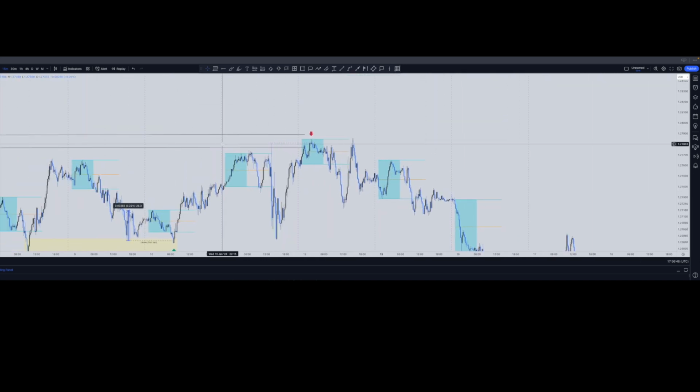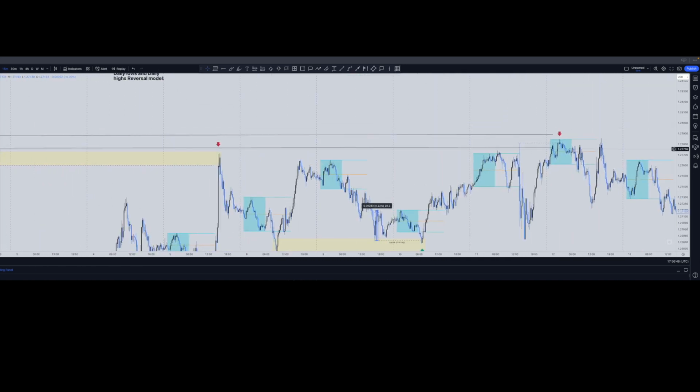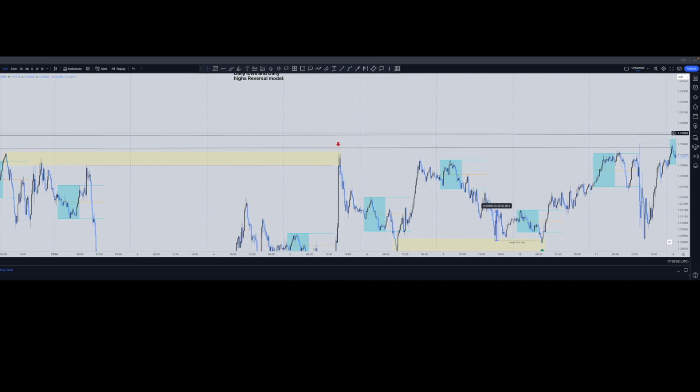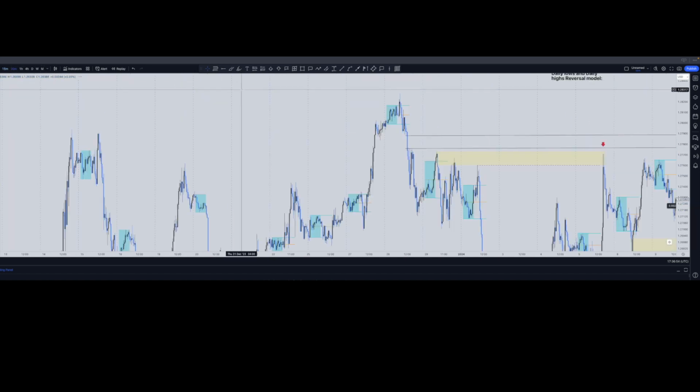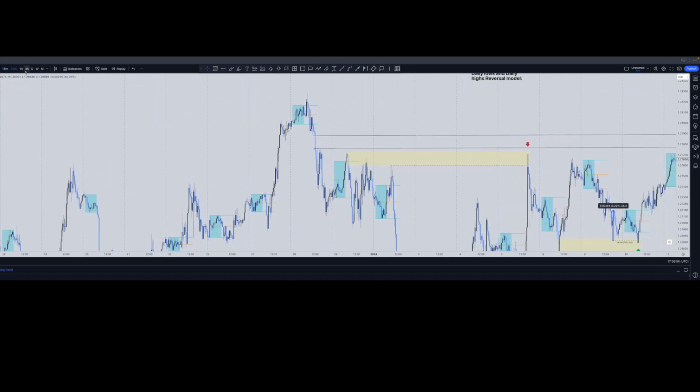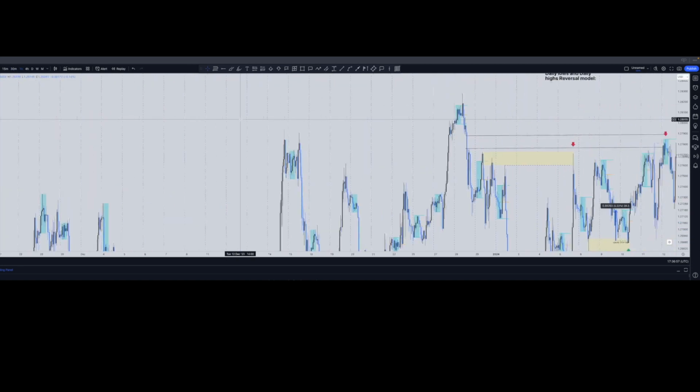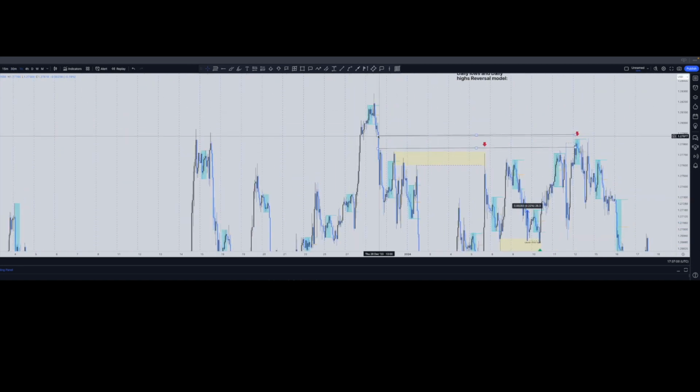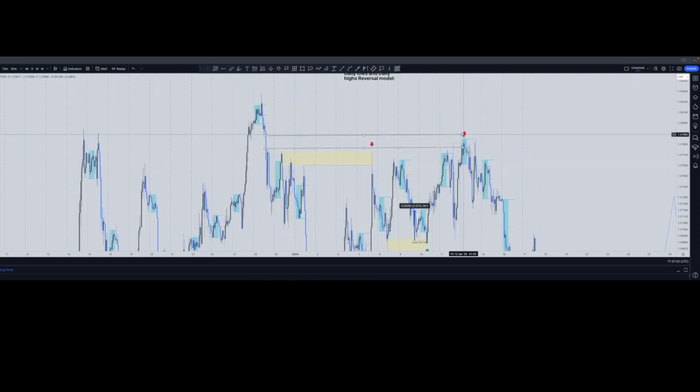We can see here that price tapped into the left. We have this clear imbalance. If we go higher on a half hour or hour, we can see it there. And on the hourly, we can see a very nice FVG, fair value gap, here. And price essentially tapped into it and delivered a low because it broke this internal structure.